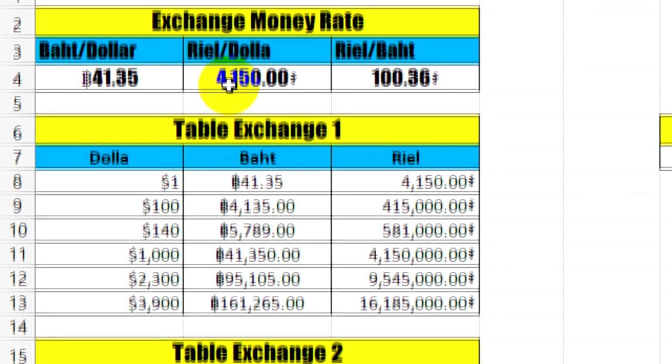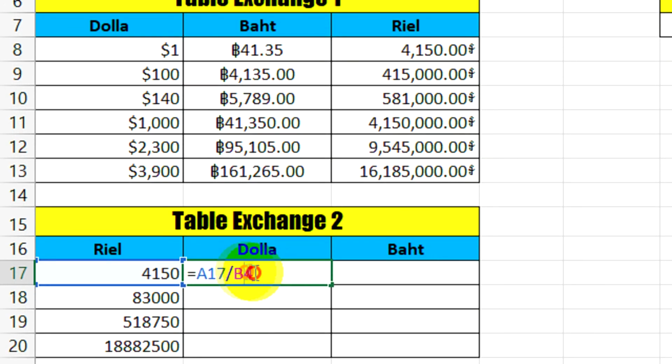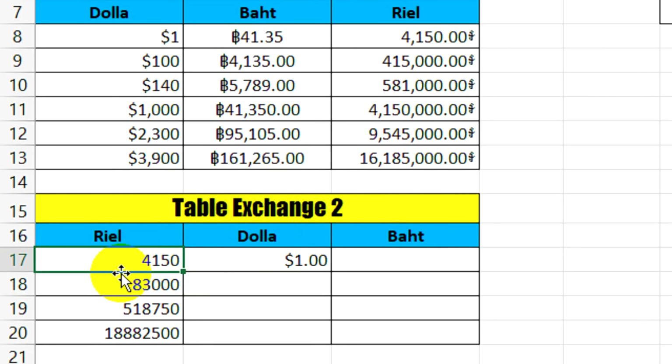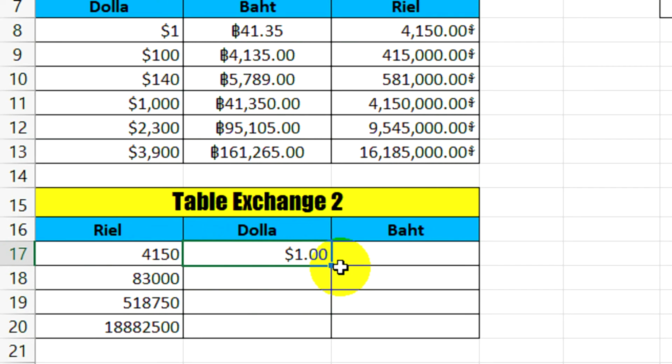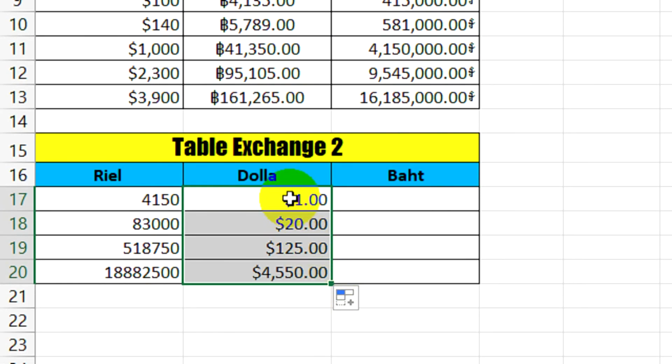Real to dollar is this one, right? Right here. So select it, but keep it in absolute references. So 4,150 equals $1. Use the fill handle to copy the formula.